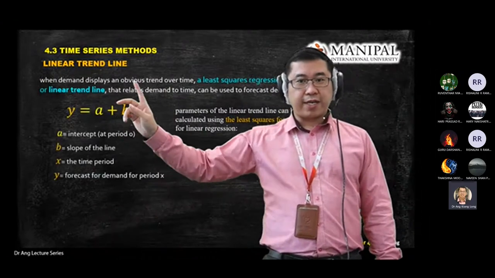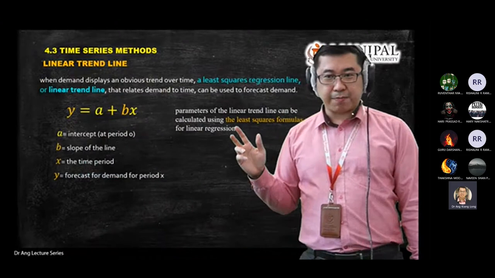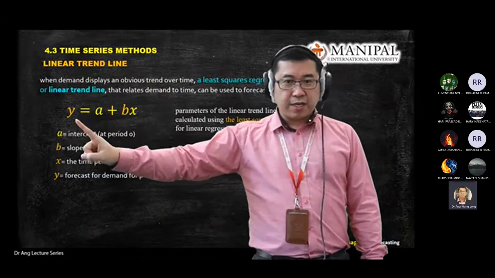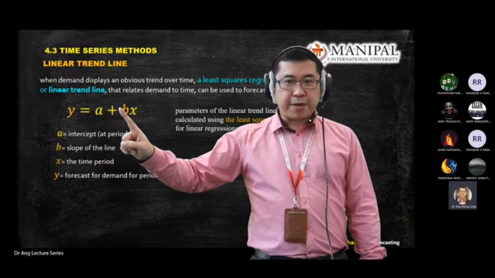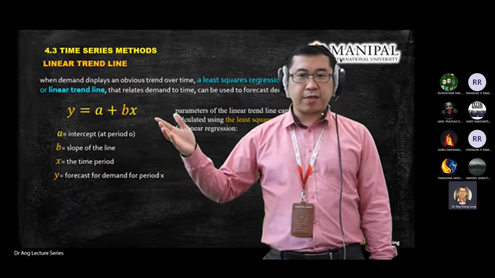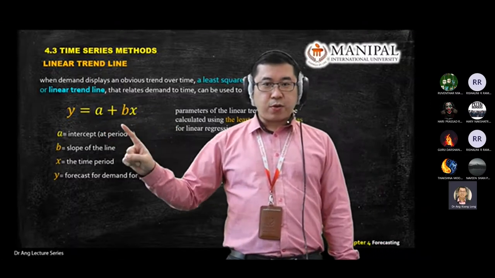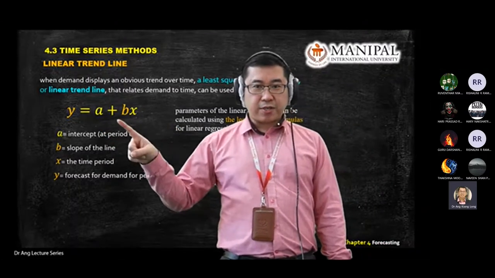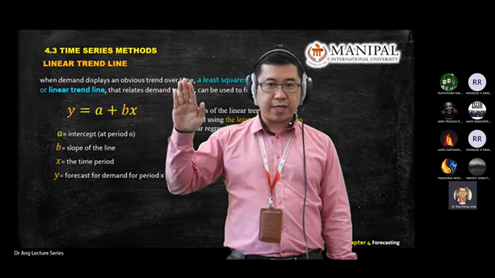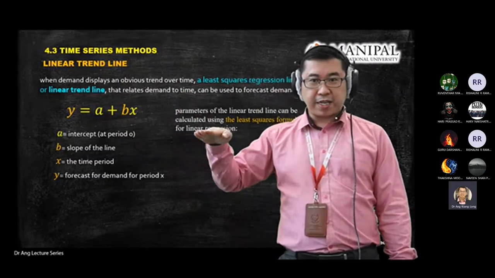Now you look at the linear equation y equal to mx plus c. But in this module, we use y equal to a plus bx. So basically, if you're good in mathematics, graph plotting, y equal to mx plus c. As you can see here, this is m. M is the gradient of your linear line, either positive, negative, or zero.